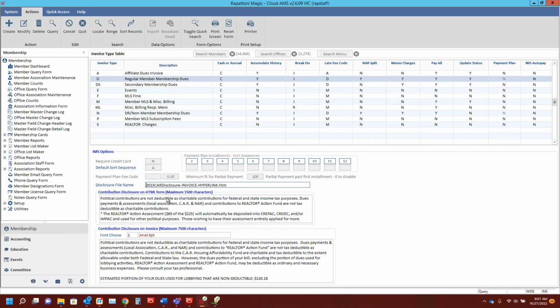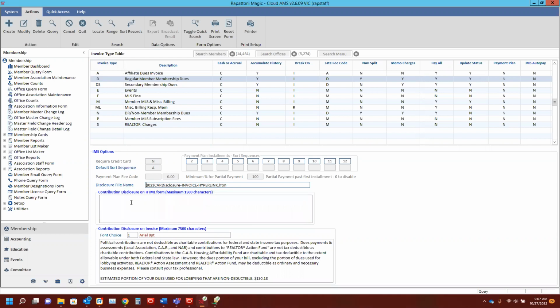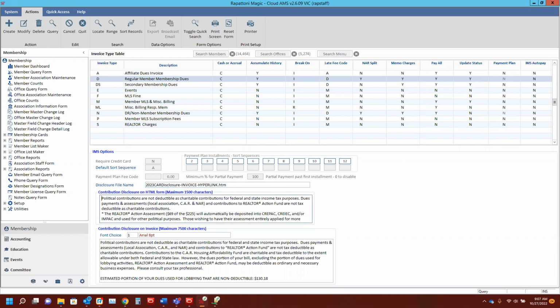Okay. Then the next item here is this contribution disclosure on HTML form. From the document you will receive, you will have the section in here where you can just copy and paste the information for this disclosure.